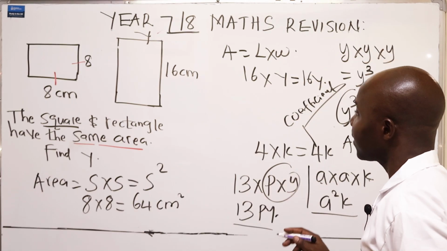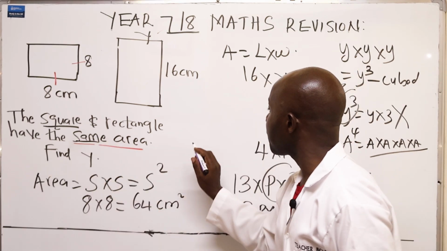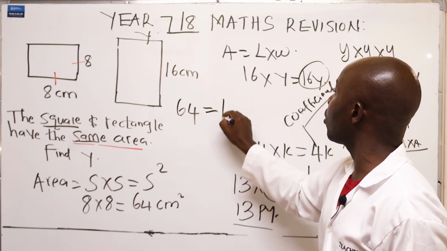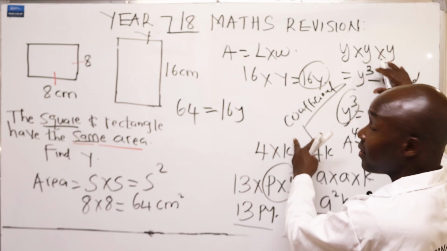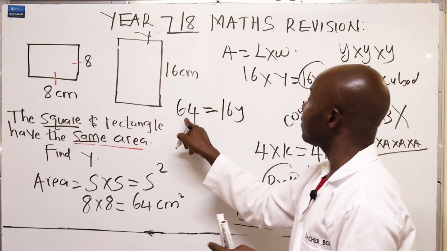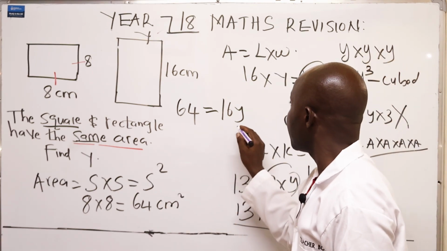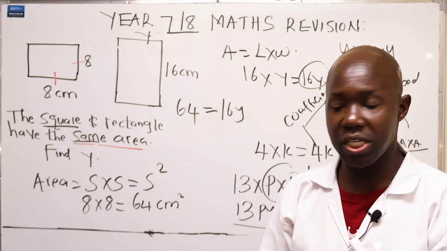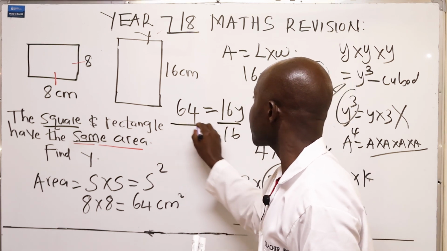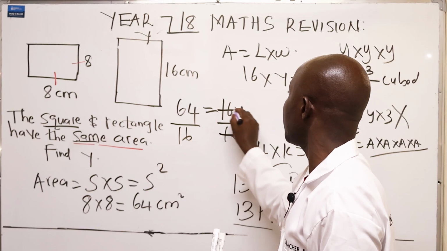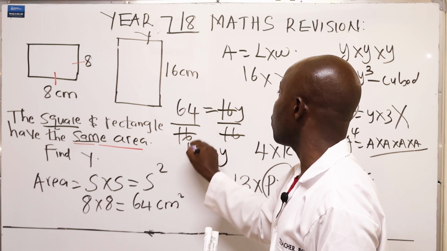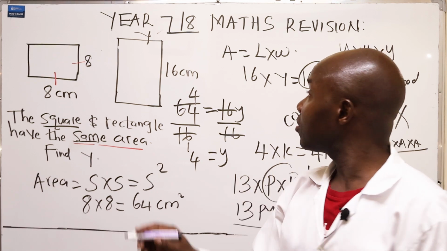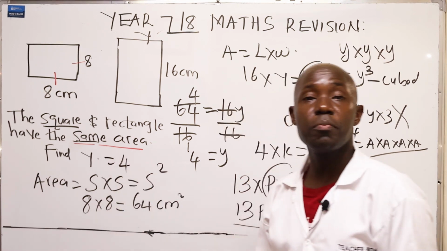So allow me to solve this case. We were told they were the same, so you are supposed to take the 64 for the square to equal what we had already gotten, 16y. Don't mix it up, that was just an explanation. Now, since 64 equals 16y, remember when you take a number times a letter, you divide both sides by the coefficient. So we divide by 16. So 16 will go, and your y becomes 16 goes into 16 once, 16 goes into 64 four times. So your y becomes 4. So the value that they wanted, our y, is supposed to be 4.